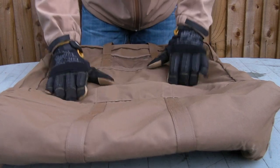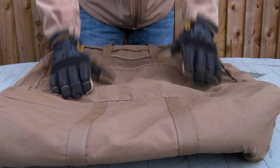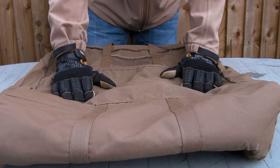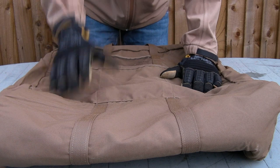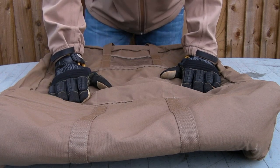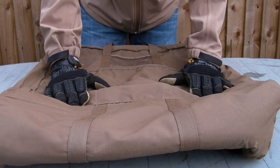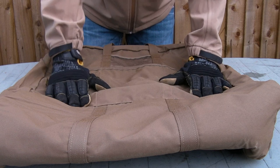Overall construction — it's made of 500 denier cordura, which is going to be plenty tough enough for baggage-type use. This isn't an item you're going to carry into combat. It saves a few ounces compared to using a thousand denier, which probably would have cost more and been harder to manufacture — it just would have been a bit of overkill, really.